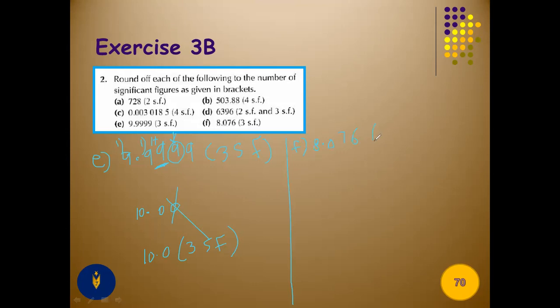8.076, okay, to three significant figures. All right, if you see all our significant figures, this is only one zero between non-zero digits, and we know that zero in between non-zero digits is significant, so non-zero digits are also significant. According to that, four significant figures are there, but we have to round this to three significant figures. So 1, 2, 3, this one would be underlined and this one would be circled. If you see over here, this is greater than 5.